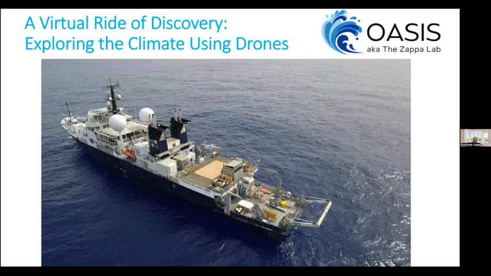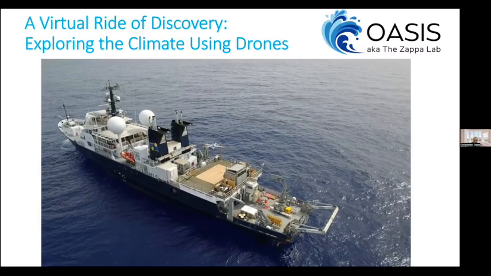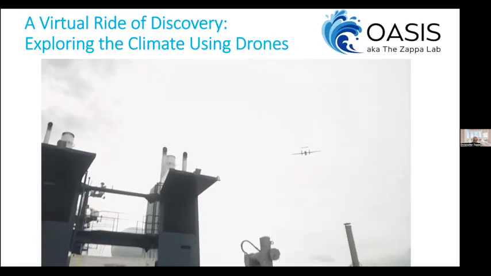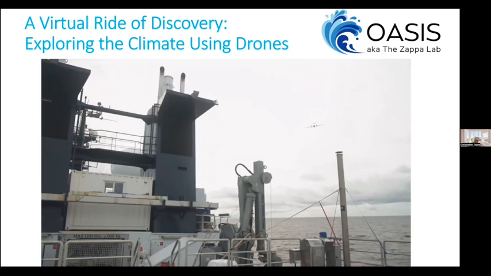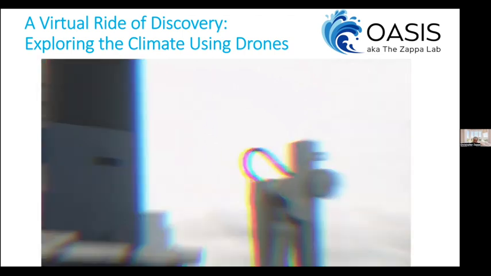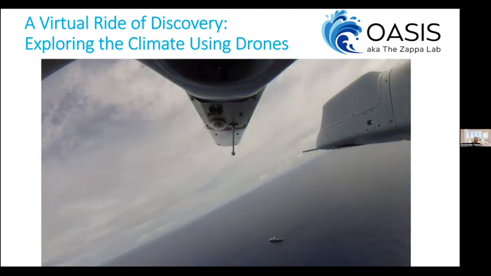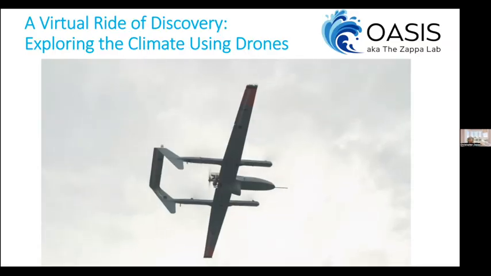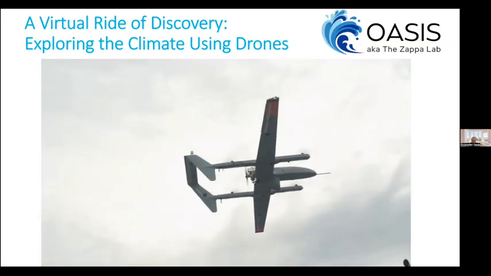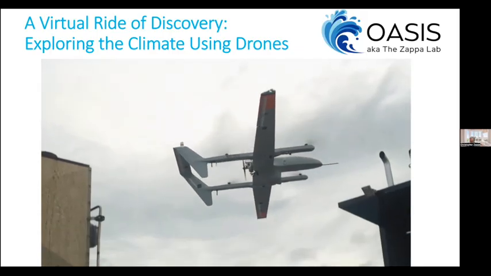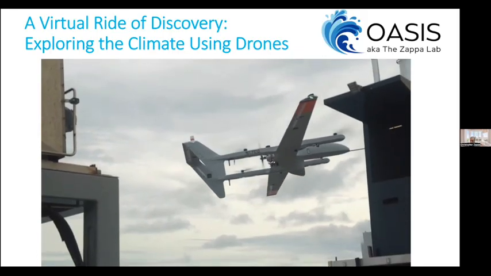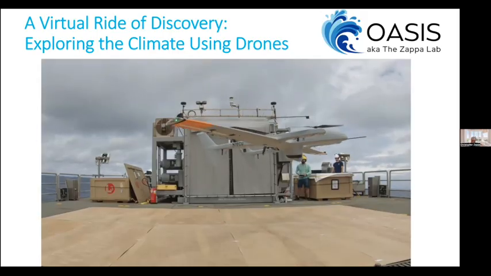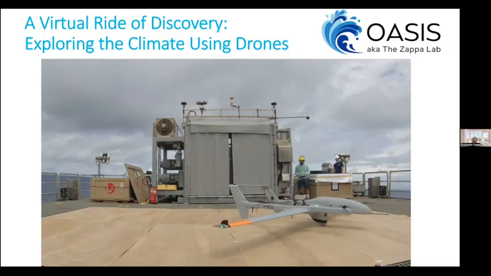And you can map out a region. Once you find what you're looking for, you can bring the ship to where you want to sample everything and then put everything in the water and really focus on those measurements that you want to make. And then also the beauty of it is that it's fully autonomous, which makes it really nice. And we get the data back in real time as well.